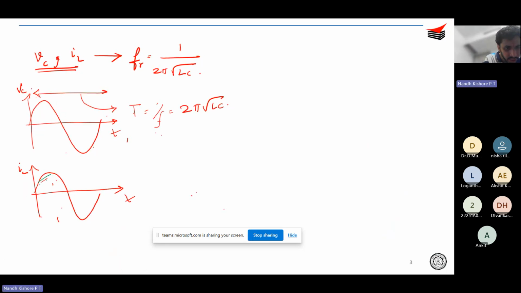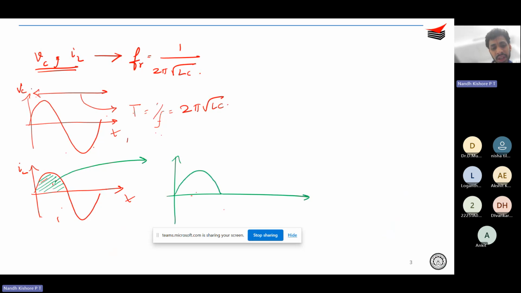Yeah. So the diode can conduct only this particular portion of the current. Obviously, the diode cannot take in negative current. So if you include the diode in the circuit, how will the current look? The current will look something like this, and then it will be zero. The diode doesn't allow any current during the rest of the period. Then again it will increase.